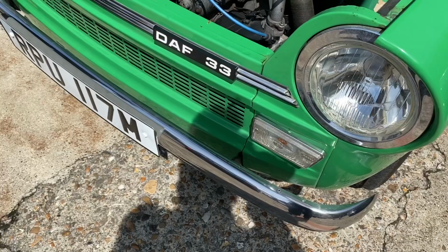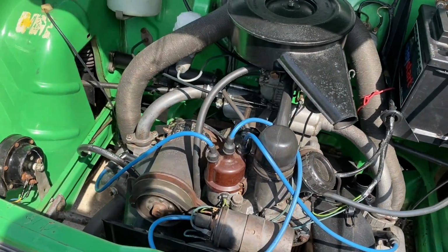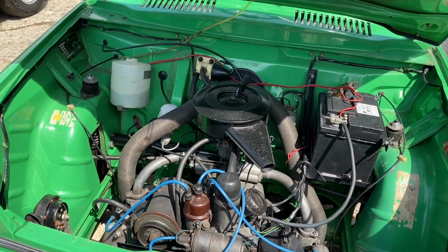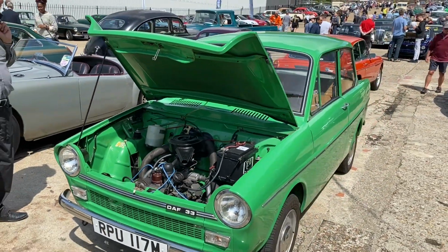Do you travel far? Not doing too bad. It's been off the road for a couple of months because I had some oil leak problems. Because it's an air-cooled engine, it's sort of like half a VW Beetle. And what's it like driving one of these day to day in 2023? Well, it's quite all right for normal use, for city use, that sort of thing. And it's handy being an auto as well, isn't it? Well, yeah, it is.